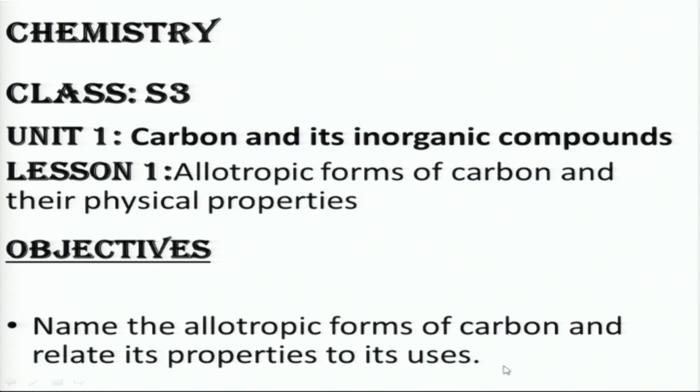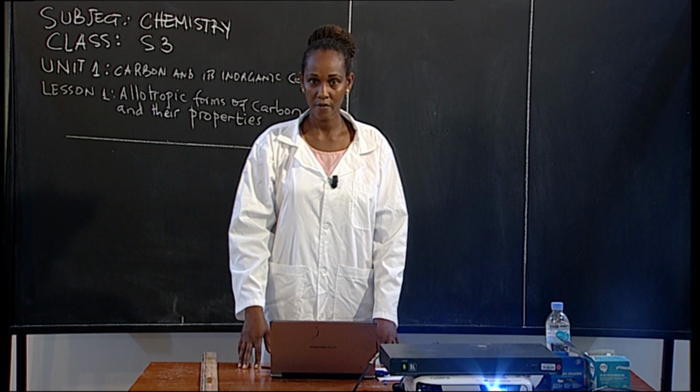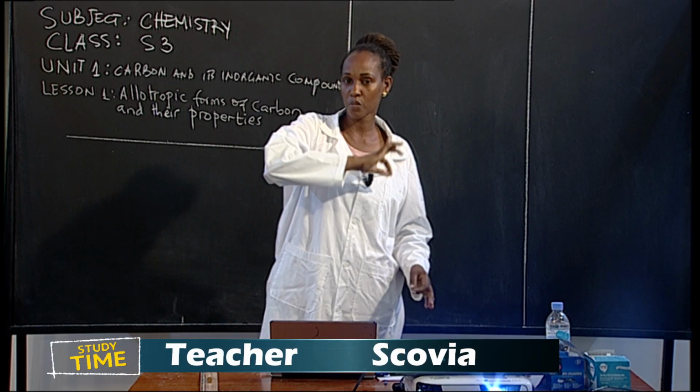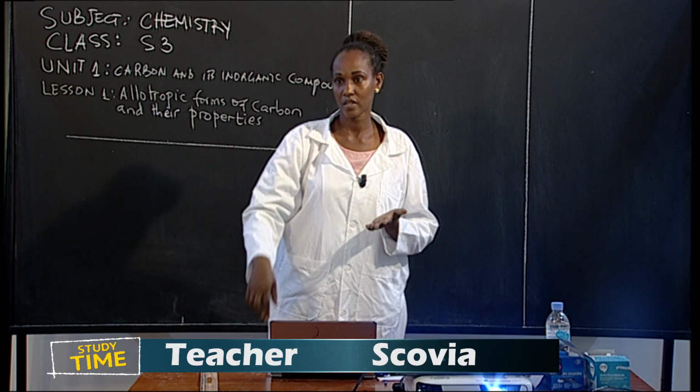We have just started with diamond. We have been talking of diamond being the hardest substance. What does it help? That is a physical property. It helps it in being used in cutting glass. All right? When you go to buy glass, you find there is that small thing they use for cutting glass. It is made of diamond.